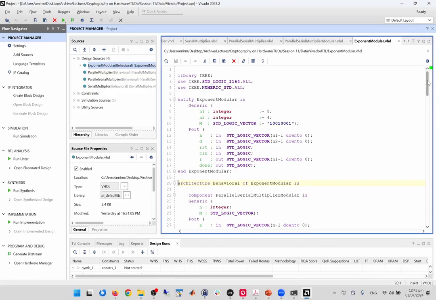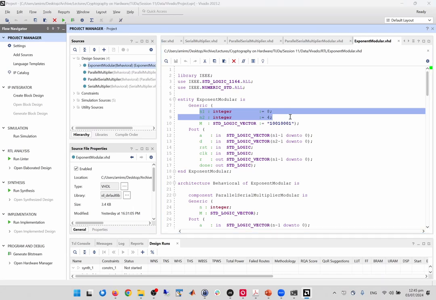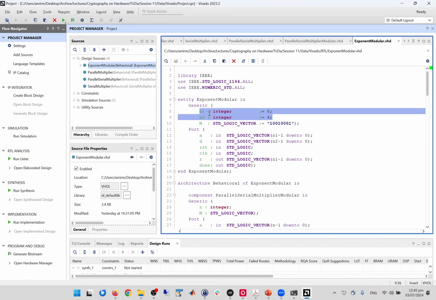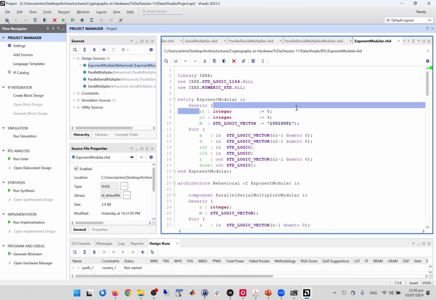And this is fully made here. Again, we have N1 and N2. We have 2 sizes for the exponentiation because they should not necessarily be the same size. I mean, we perform M to the D here, and the size of M and D should not necessarily be the same. There are 2 different sizes. You see here A is N1 bits and D is N2 bits, and the reset and the clock and the output, which will also be N bits, because you implement A to the D, modulo M, and this is the size of N1.